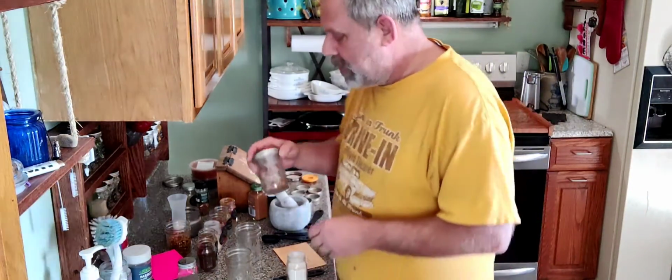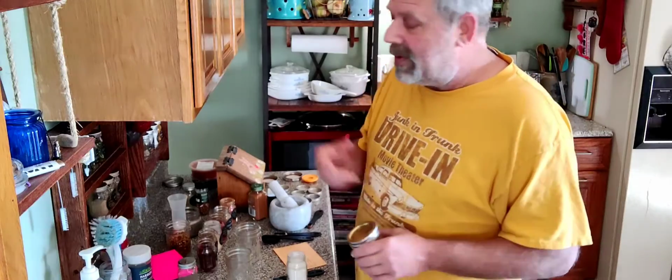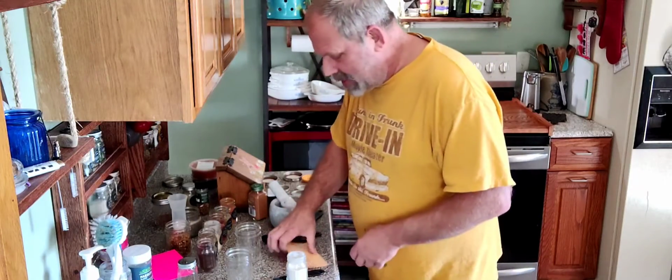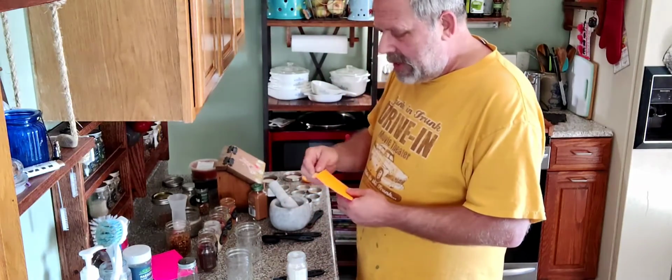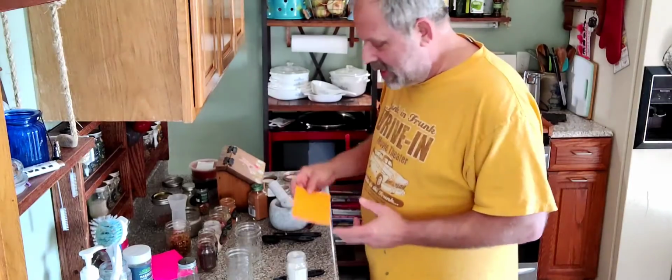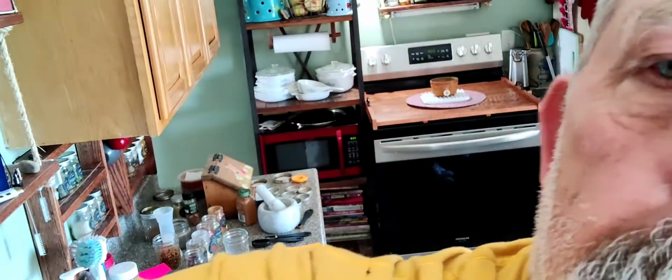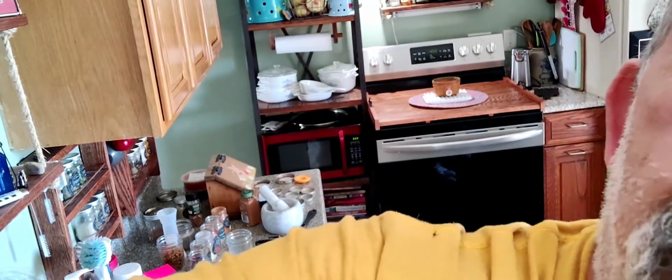All right, so we got taco seasoning made. We've got our ranch dressing ingredients taken care of, and I already got it made. So the next thing we're going to make is fajita seasoning, which I need to get. You guys are about to see my cupboard for a second. Wrong side. There it is. Let me scoot you out. So this is what not being prepared is.